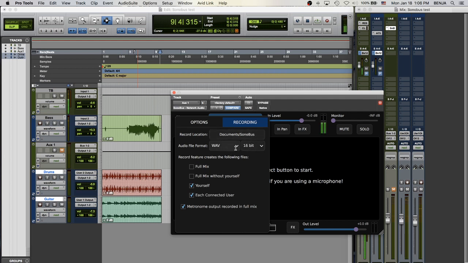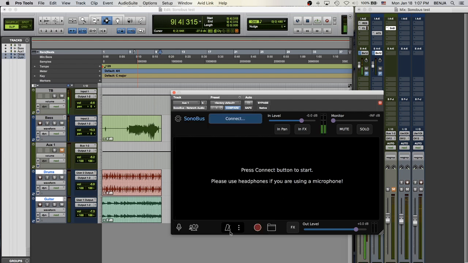If you're going to do that, I would try to record to wave and then match the bit depth of the session you're using. That way, when you drag it in, it doesn't have to convert it to a different format. If you're just using it to save two-track mixes and you don't need to edit them, you can use these other formats as well, which will compress down into smaller files. I prefer using 16 or 24-bit wave files for my sessions. But that's just another option you have if you don't want to continue recording inside of your DAW.